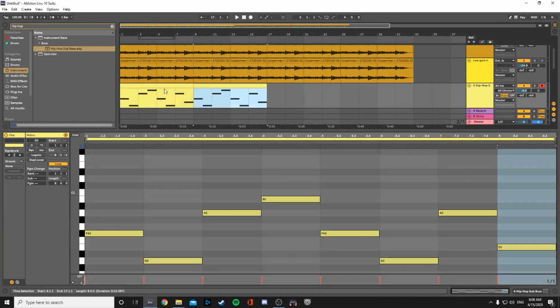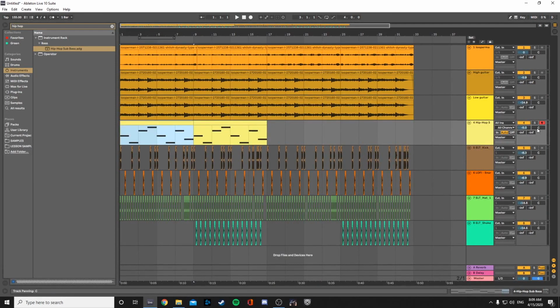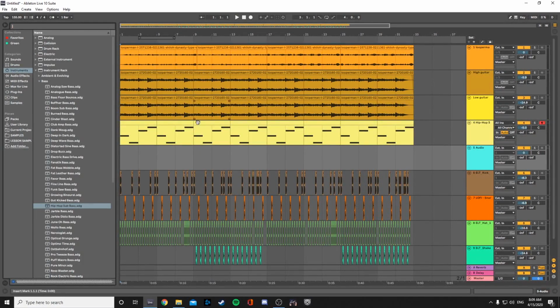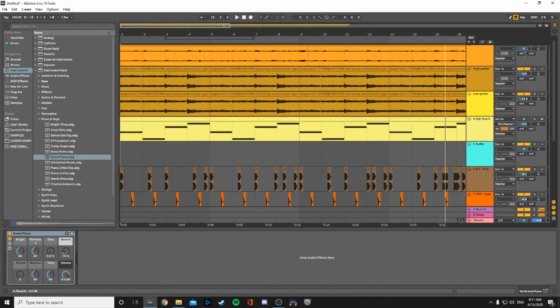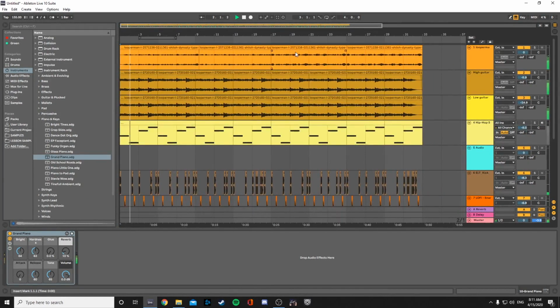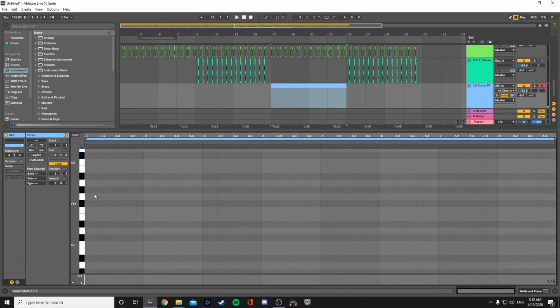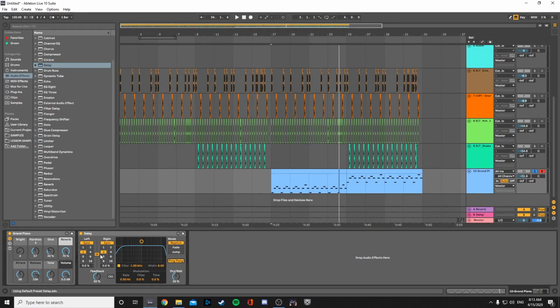Okay, so I made a bass progression here. Let's hear it in contrast. Alright, and now let's add some other elements that add on top of the melody. Alright, so this sounds pretty good. I'm going to draw in some notes here. And let's add some delay to it, just so it can be more artistic. That sounds pretty good.